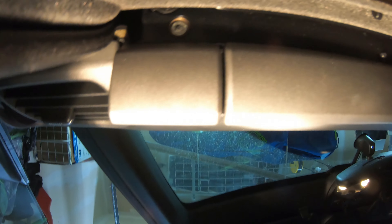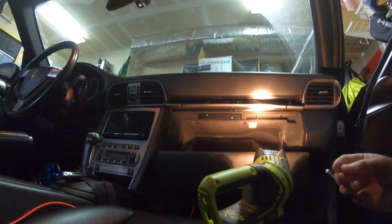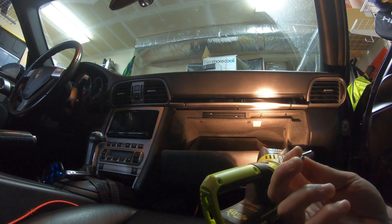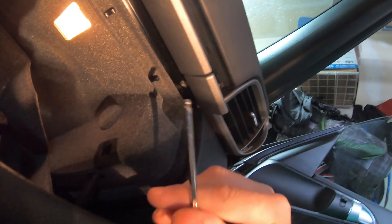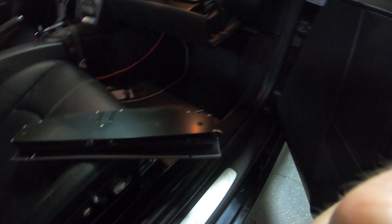Something in here is not right, but we're going to take it out and see what we can find. Underneath the glove box there are two Allen heads we have to remove. I found what I think is a four or five millimeter — probably came with some furniture I was building — but it fits up in here. Helps having the angled end on it. Got the two screws out, this whole thing should just pull out like that.